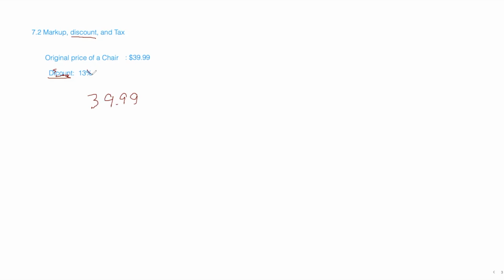Same thing, drop the percent, move it 2 places to the left, and you get 0.13. Make sure you multiply it times 39.99, and I end up getting 5.1987.